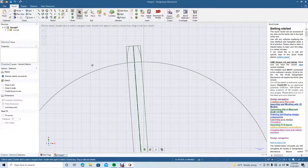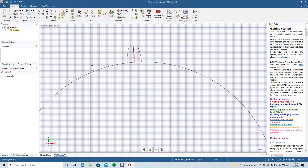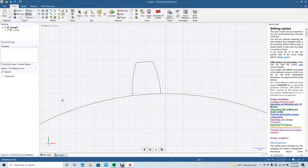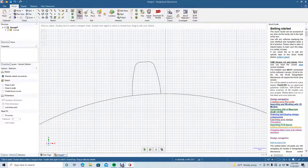Now we'll go ahead and trim away everything we don't need. We want to put a little radius on here, so Ctrl+Plus to zoom in, pan down, and use Create Rounded Corners — go from there to there, we'll go 3.33, and 3.33 again. There's our basic tooth. Ctrl+Minus to zoom out.